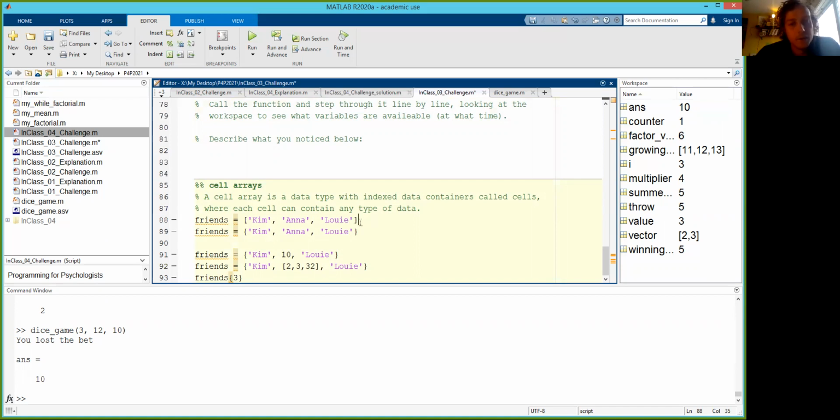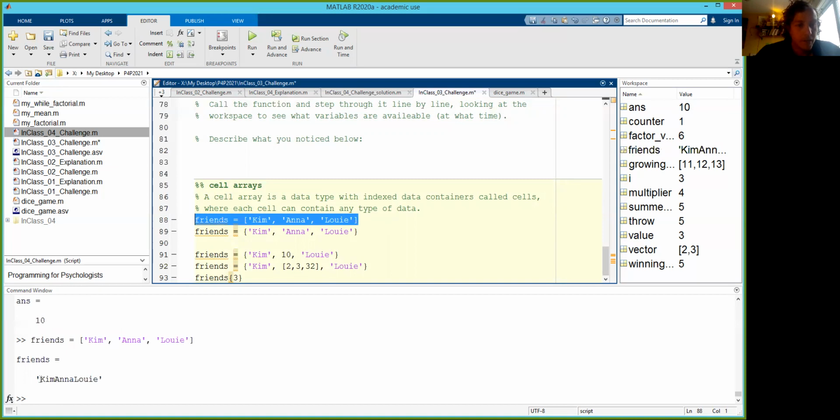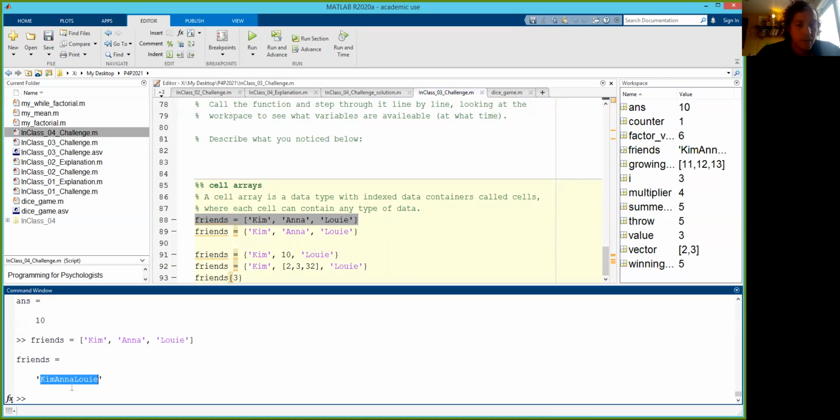But as we already explained to you in week 1 of this course, strings and vectors are tricky. When we want to have a vector with the names of our friends, and each name defines a new element, if we run this, instead of getting 3 separate elements, we get 1 element. So the strings within a vector are automatically concatenated. That's something we don't want. And for this, we can use cell arrays.